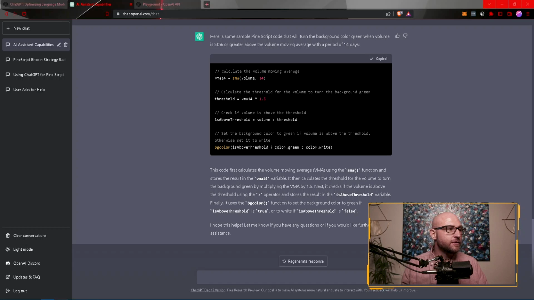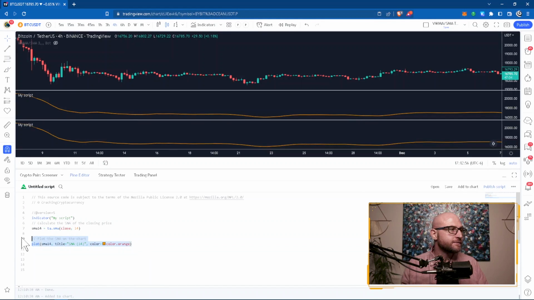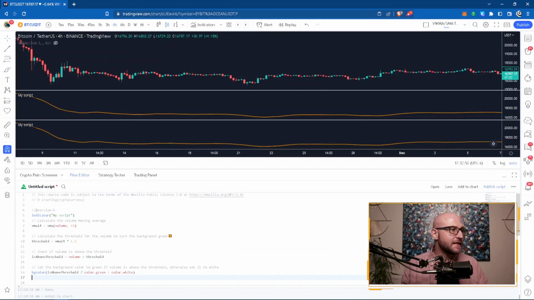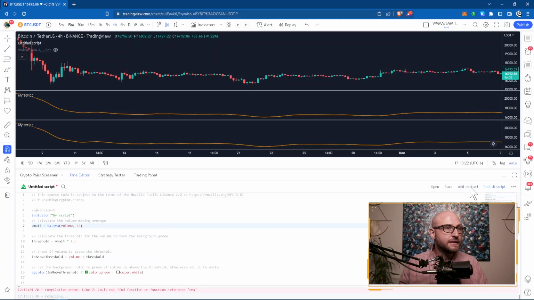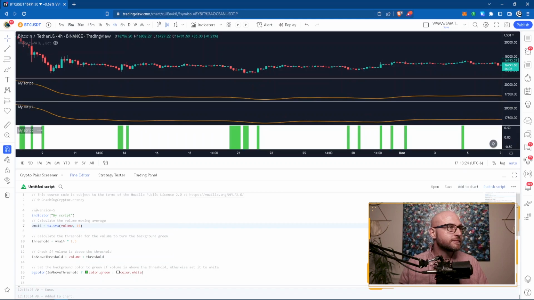Let's copy this code over to TradingView and paste that in there. And we'll add that to our chart. As we can see, all we need to add is the TA dot in front of our SMA command. Now let's add it to the chart.